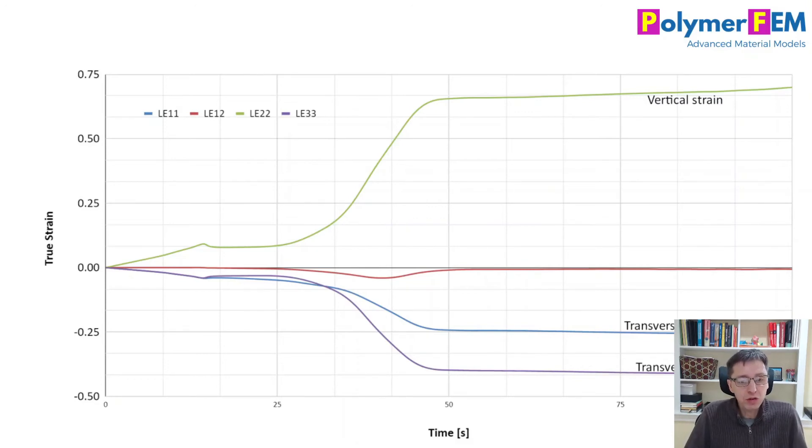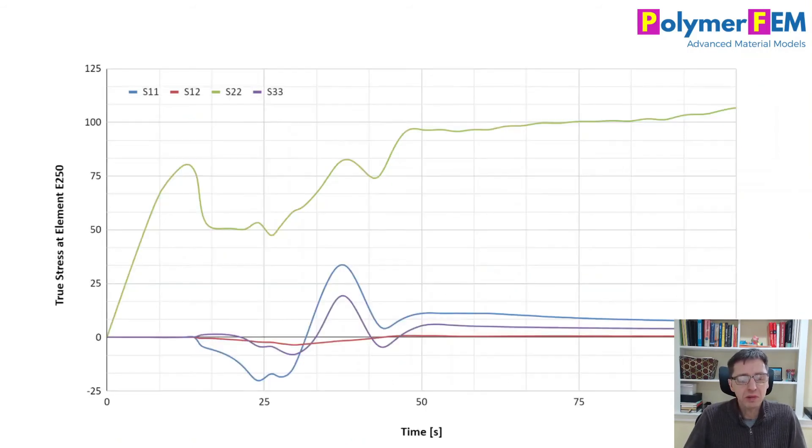We get what looks like an anisotropic response. And why is that? Well, the material is isotropic, but we do get this anisotropic kind of response because the material itself is confined. It's wider than it is through the thickness, and therefore there will be some confinement that's different in the two directions. And also because of the boundary conditions, the way it's held, we have the shoulders of the specimen. So the point here is that you can get this kind of response that is a little bit non-intuitive unless you think it through. And this is what happens. Again, indicating how really complicated the strain and stress is in the specimen during this deformation state.